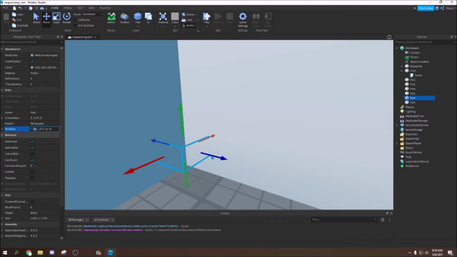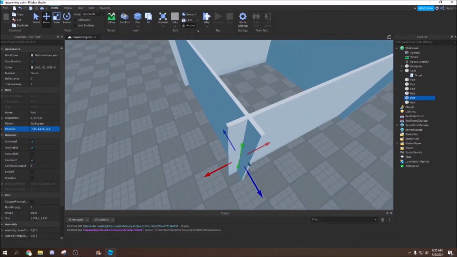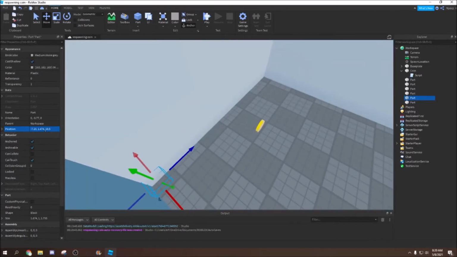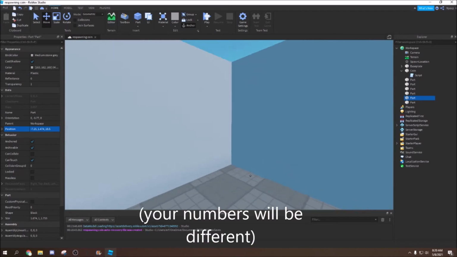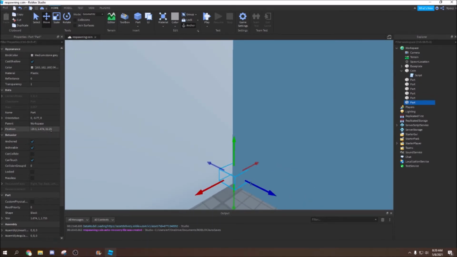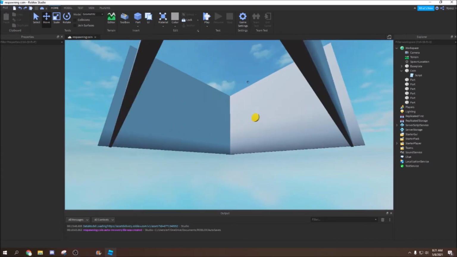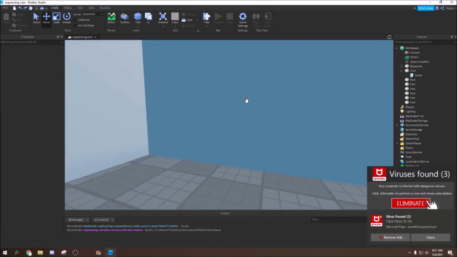So then right here, I'm going to change this to negative 7.25, and then I'm going to change this to 10.5. That shouldn't make too much of a difference. There we go. So now we've got some pretty even coordinates. Negative 7.25, and then the y coordinate, which is the same for both, and then 10.5, and then over here, I have negative 29.5 and 32.5. Just put 2 parts in the corners of these walls that you have, and they should be transparent for you.